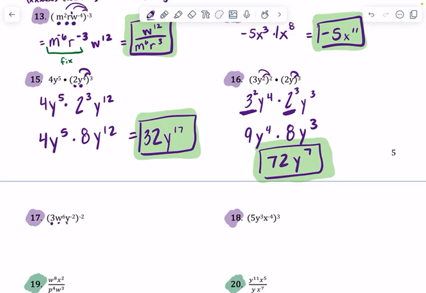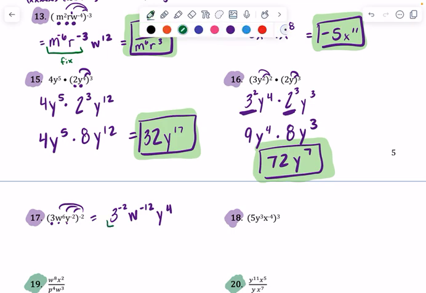So 3, the w, and the y are all getting this negative 2nd power. You're distributing in there to every single base, every single term. So this is going to become 3 to the negative 2nd, 6 times negative 2, w to the negative 12th, negative 2 times negative 2, y to the 4th. Both of those terms with a negative exponent need to be fixed and moved to the denominator to make them positive exponents. 3 to the negative 2nd is not negative 9. It's not negative 6.